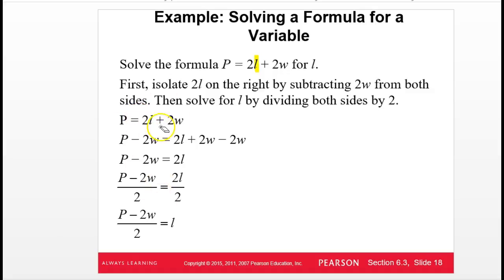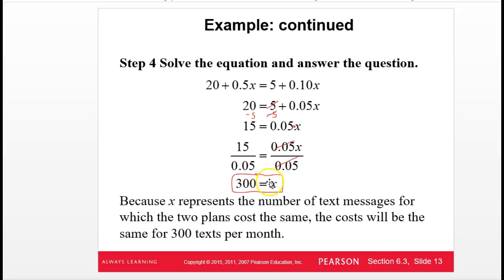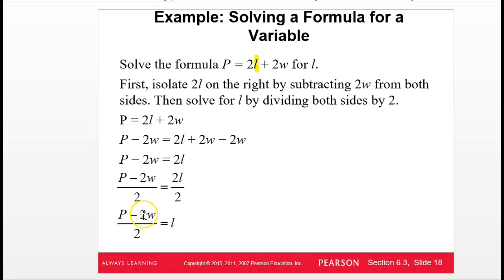Okay, now notice up here I plugged in for L and W and figured out what P would have to be, and then plugged those numbers in down at the bottom. It's not a requirement, it's just a way that you can check formulas when there aren't any numbers. Up here, in the 5-step process we've been talking about, we were getting a number at the end, so we could plug it back into the original and show that they're equal. Well, here we're not getting numbers, we're getting expressions. So we can't just plug in to see that they're equal, we have to manipulate it a little bit ourselves to check.